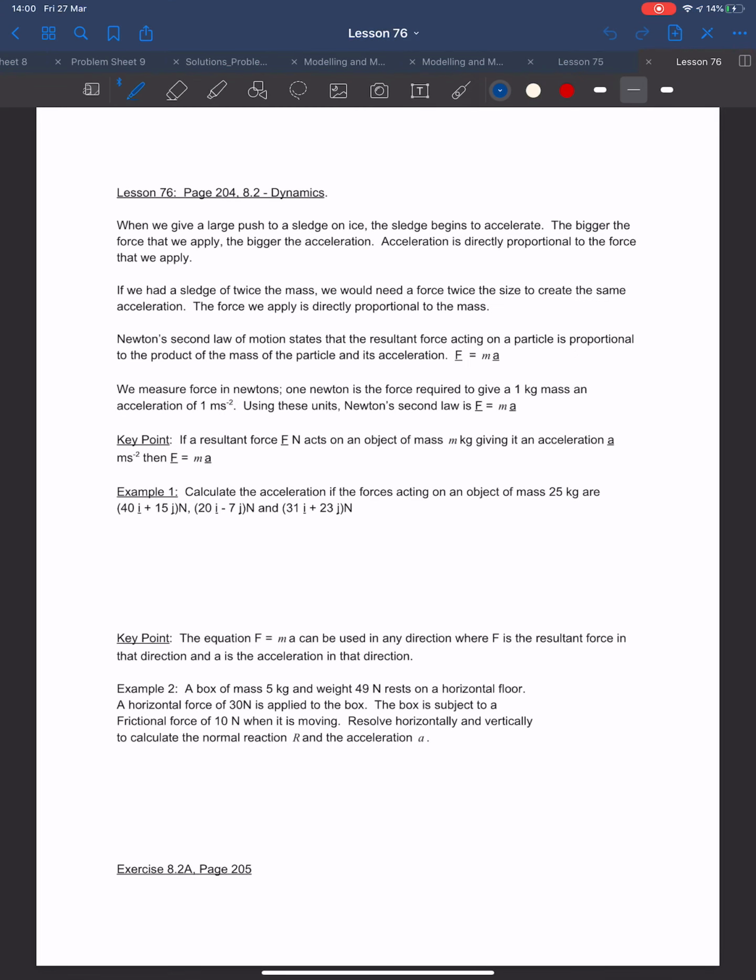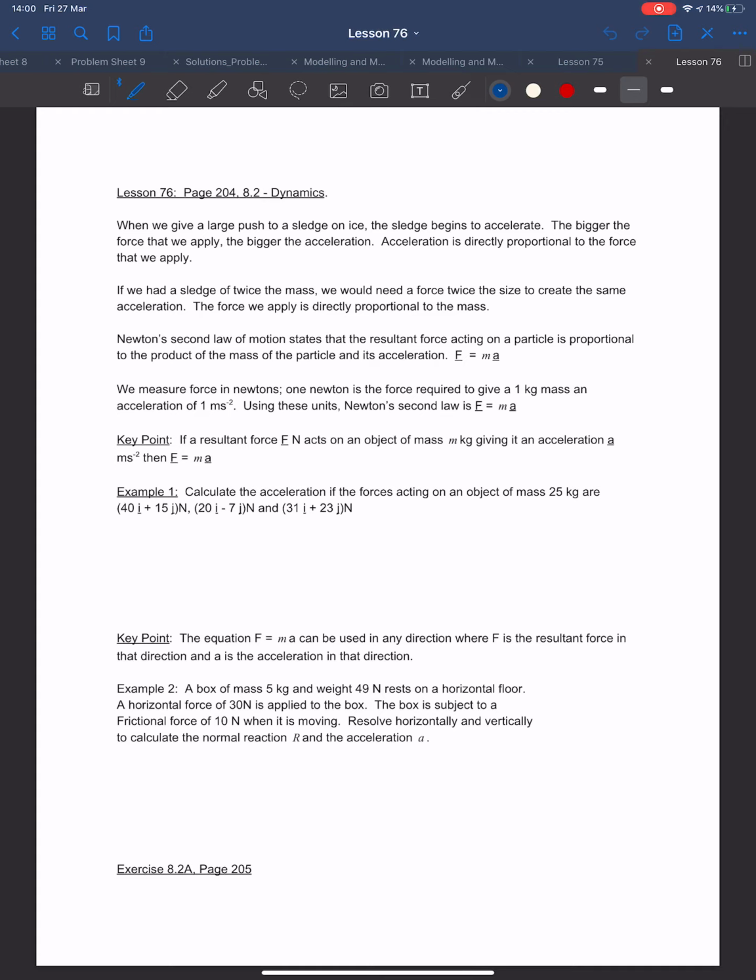Okay, another lesson, 76. So after this, we'll have 10 to go. So we're doing well. We're going to get there. I was trying to do 2 a day. I don't know if you've realised that. And so with that, I've got a couple. I've got 3 more from AS Maths to do, and then 8 from A2 Maths Mechanics.